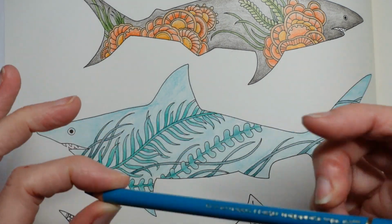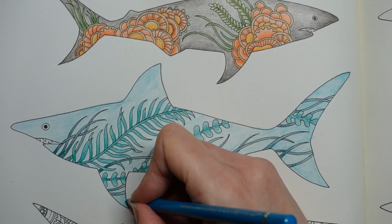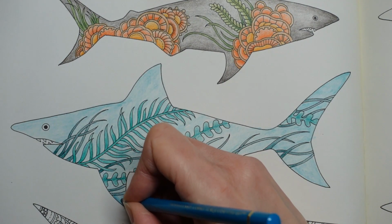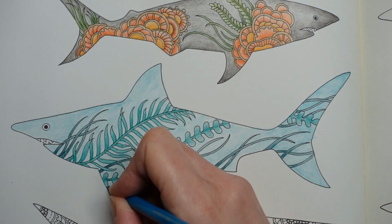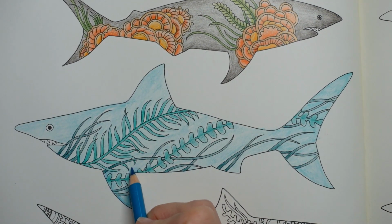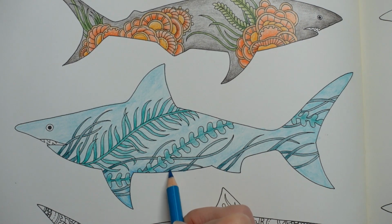So the Cobalt Turquoise I'm grabbing, I'm going to do a little bit around the edge like I did with this shark. I'm going to do it with this one as well. I'm going to put a darker layer all the way around. I may go back to my other blue after and add a bit more, but I'll see how it goes. I'll see how it looks when I've sort of put this layer. I'm going to try to sort of fade it in a little bit towards the middle, and then I may not need to blend in the other colour. But, you know, if we do, we do. I'm not trying to sort of rush and skip bits. If I feel it's necessary, I'll do it.